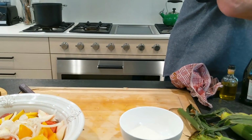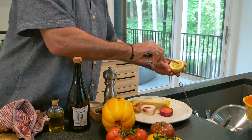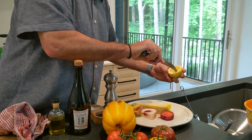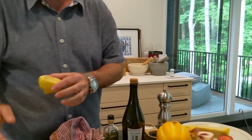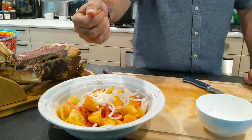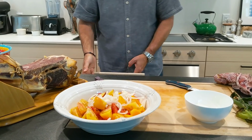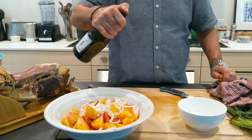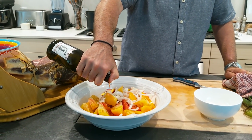I want to get rid of these lemon seeds. So as best I can, I don't want seeds in there. I always like with stone fruit and feta salads for my acid to not just be vinegar. It's not your towel. The dog is hoping something breaks down there. But I like the sweetness of vinegar. So I have this fantastic Banyuls. Pour some of that in there.